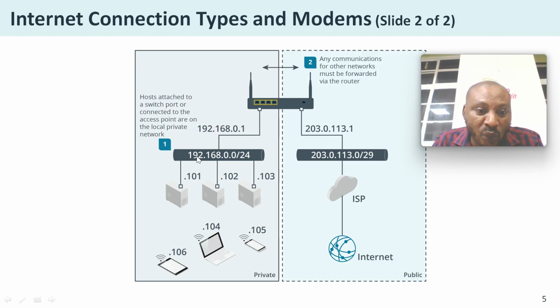This one means 192.168.0.101. Similar to this, 192.168.0.102. Same with this. All these devices, like these are wireless, but they all live in this same street address. So they all bear the same network address. But the host portion of the address, which is this last one, is going to be changing.